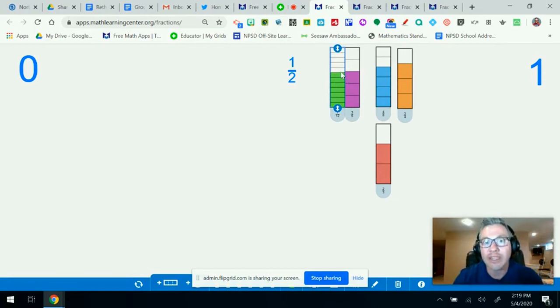This is why we need this app, because this would be really tough to draw. Take a look. 7/12 is less than 3/5. It's also a little bit more than 1/2. 1/2 would be here, since 6/12 would be 1/2. So it's not equivalent to 1/2, and it is greater than 1/2. So it lies right here.